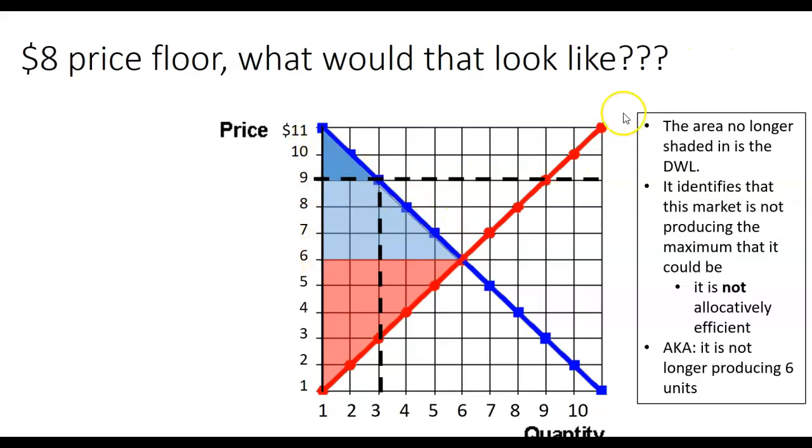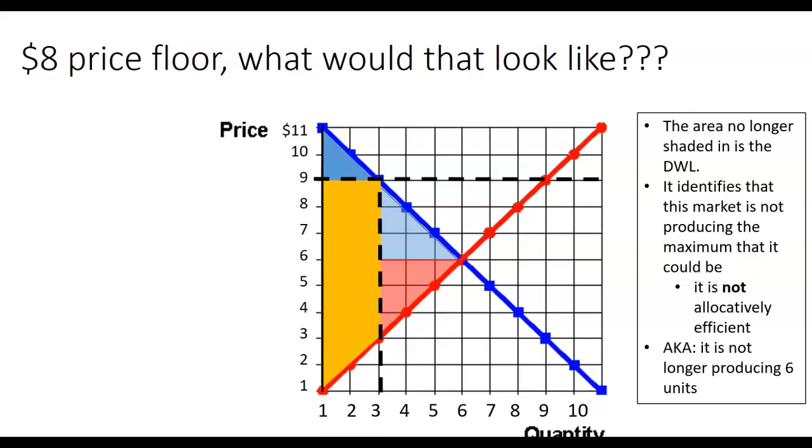Now the new producer surplus. Well, I was willing to sell for $1. Now I get to sell for $9. I get $8 of benefit. That's awesome. I get $7. I get $6. I get to not sell the goods. So we have the producer surplus up here in yellow. Now the producer surplus, I haven't done the math, but it could be larger, to be honest.